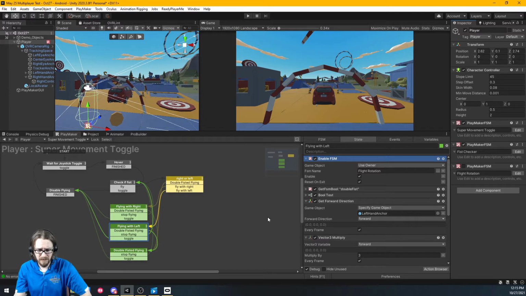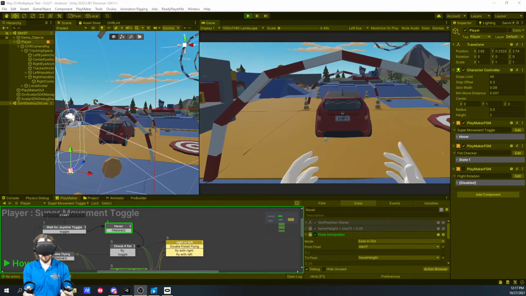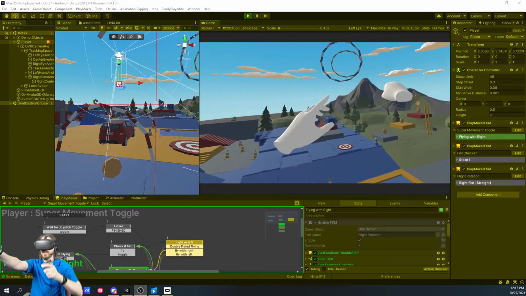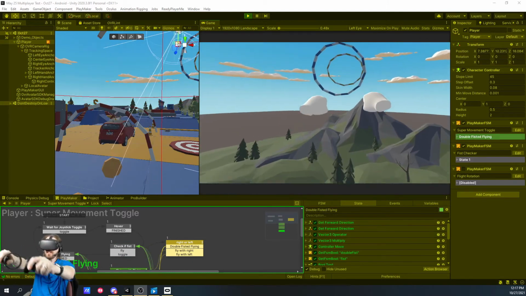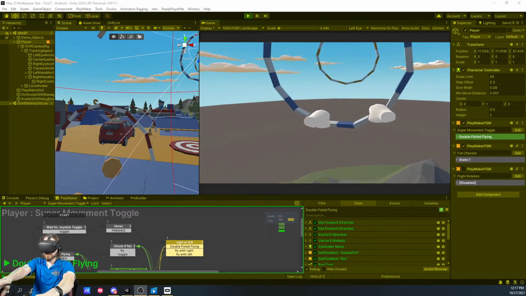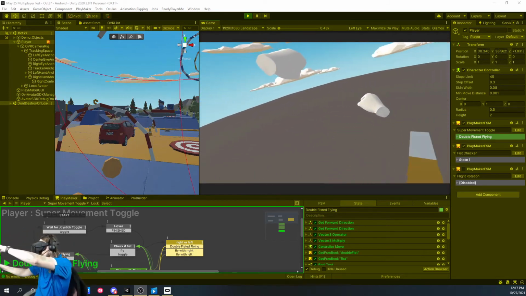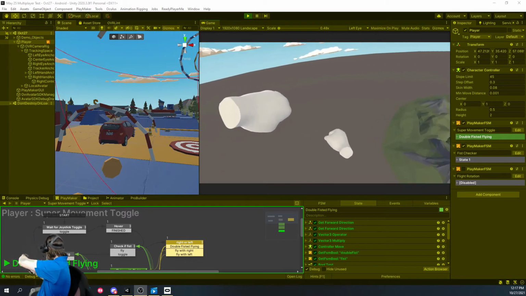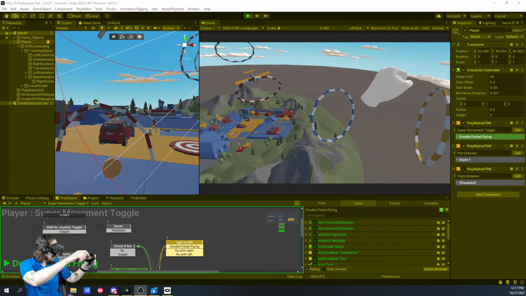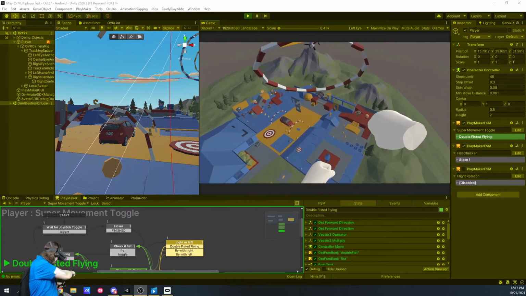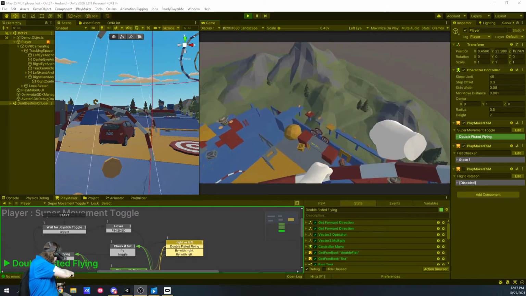Should we test this? Let's test this. We still haven't figured out disabled flying yet. We'll do that in a little bit. Joystick, I am now hovering. And fist, I am flying. And double fist, yes! There we go! Super speed! Woo! Yes, that's epic! Yeah, it's really hard to turn around when I'm wired in, and I'm never going to be able to return. Yeah, this is pretty dang fun. Even though I'm sitting down.